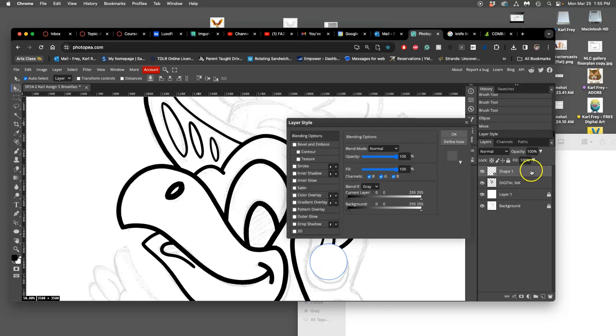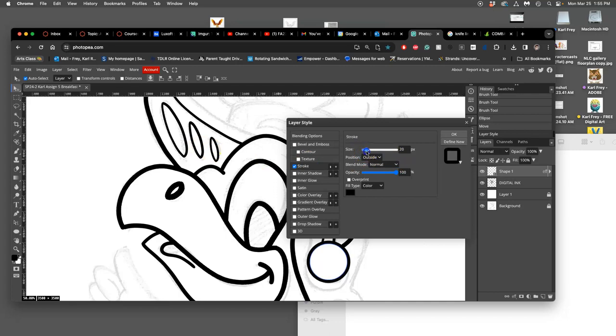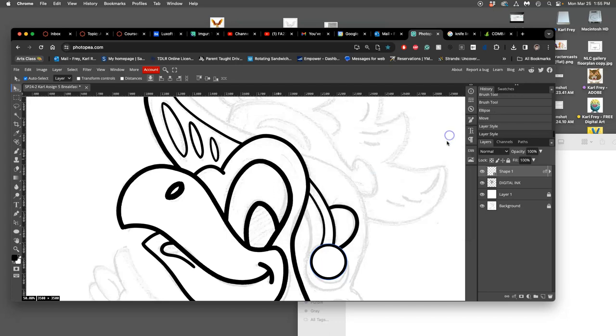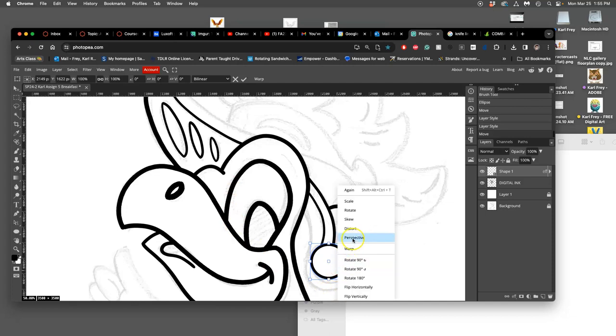I can double click on the layer and give it a stroke, just like I thickened those lines. I can give it a stroke on the inside. Woohoo. You see? And then I can use Option Command T and I can distort it, if I don't want it to be an exact perfect circle, so it has a little bit of perspective to it. Tug it up on this side. And you see that white is covering up my other inking edges, which is helpful.